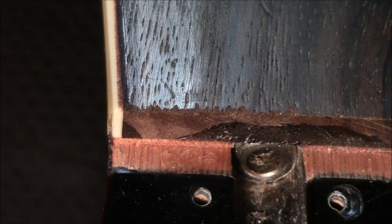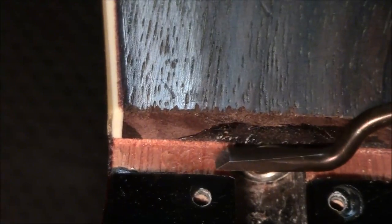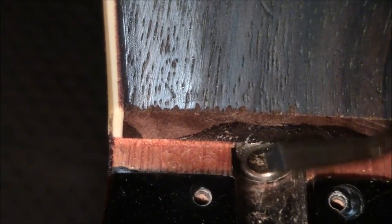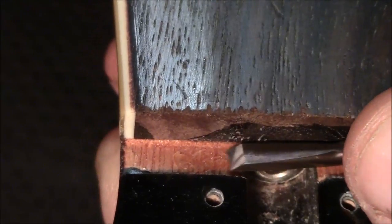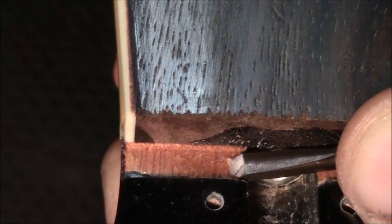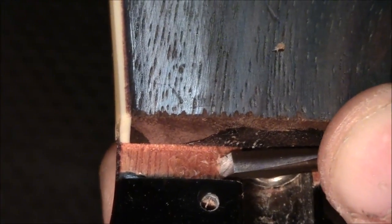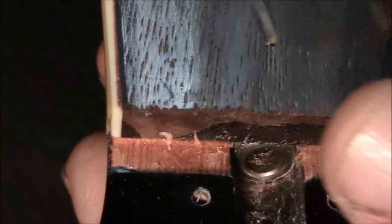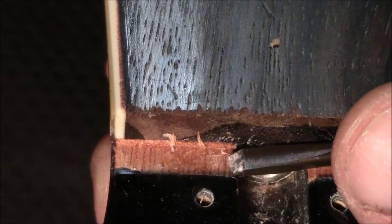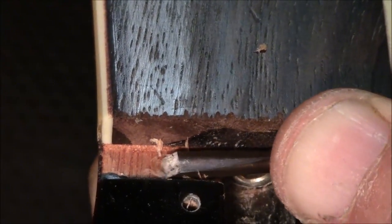The other glue came off, it's still stuck to the nut. But here we've got this big dollop of glue right here. And what I've got to do is get that off, because I can't glue to glue. I don't want to take off any more wood than I have to to get the crap out of here. You can see all that white coming off, that's the glue. And it's just one big hunk of it.